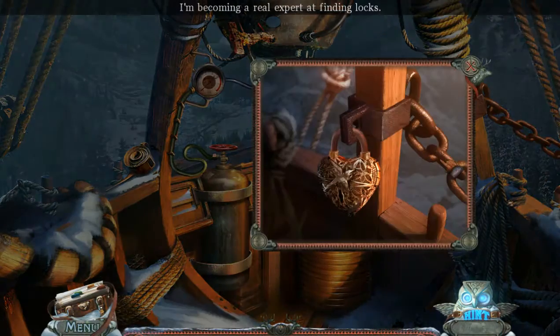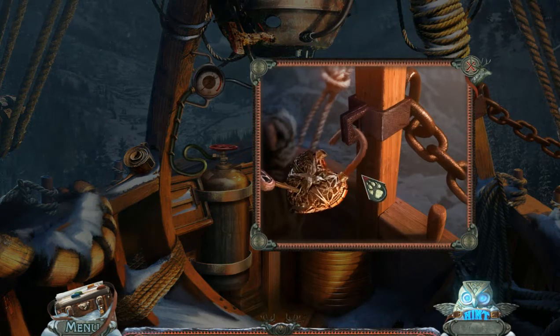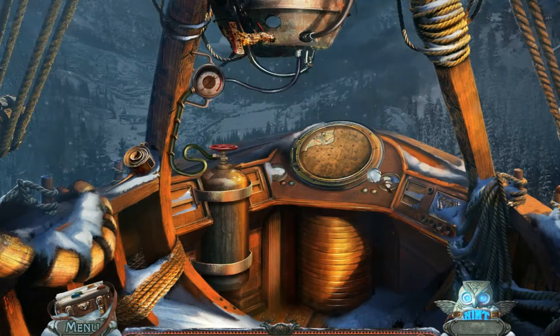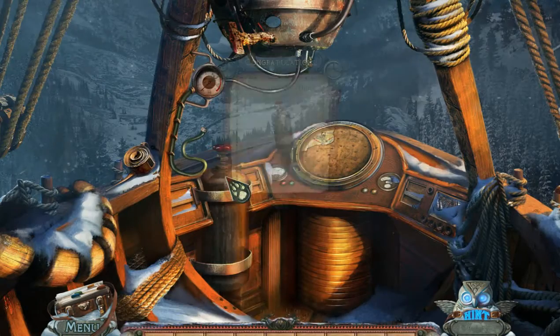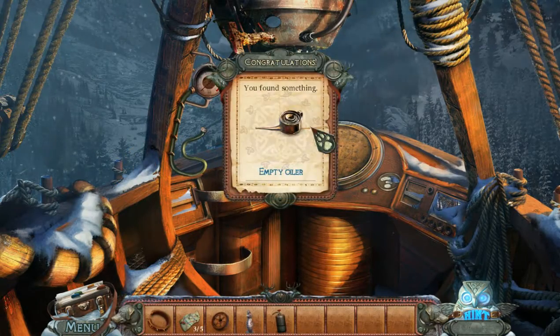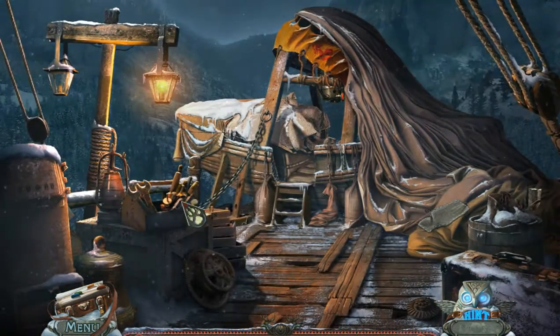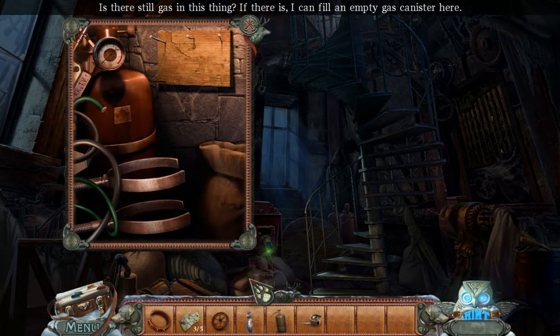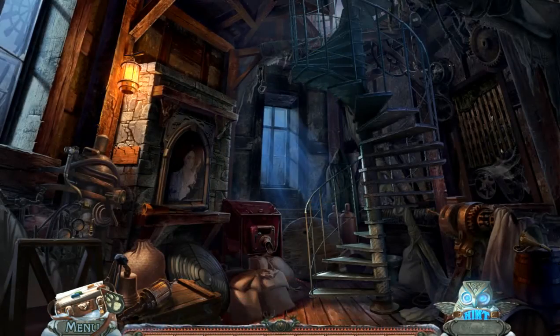Alright. Zeppelin key? Yes. Here we go. Okay, I need map pieces. I don't have all of them. Yeah, empty gas tank. Oh yeah, I have to fill it. Empty oiler. Okay, good. I don't think there was any more there. Okay, so we'll fill the gas tank here. Come on, come on, come on, yes. Alright, let's go back.